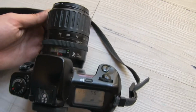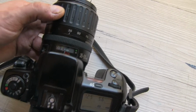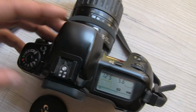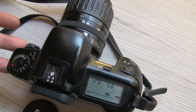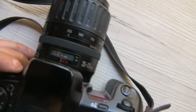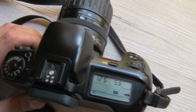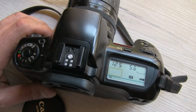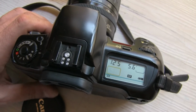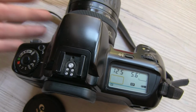So here it is. It's a plastic 90s film SLR from Canon. It's the EOS 10, just like I said. In the pawn shop they had no battery, so it was sold as a decorative item, just like, well, sold as is. They allowed me to test the lens on a DSLR, and since it was working, I said, hey, I'm not gonna lose any money on this. So I went to a photography shop and got myself a battery for it. The battery was half the price that I paid for the camera. Again, 25 bucks for the whole camera and the lens.